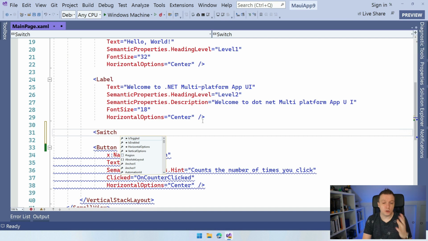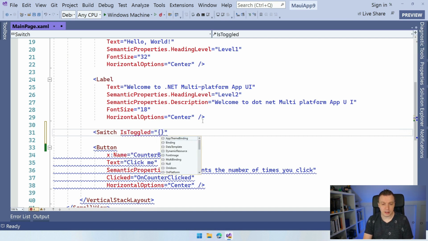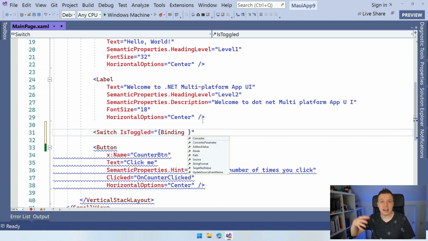And wouldn't it be cool if we could just use that to enable and disable the button? Now, usually what you might do is say IsToggled, and then you go with data binding, like binding to some kind of backing field in your view model, and then in your button you're also going to pick up that property and it will enable and disable depending on the value of that binding on the view model. But that's a lot of stuff to implement just to influence the behavior of another control that's right there. It's right there. So we're not going to do any of that.